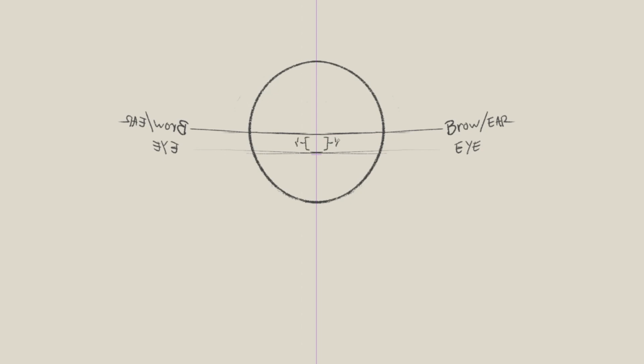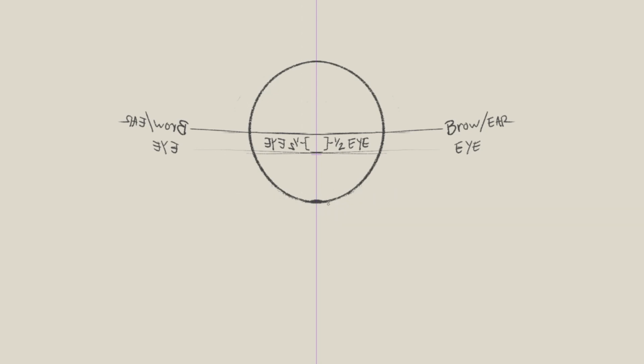This eye line in relation to the brow line, you can fudge around with in how far apart they are. The good thing to keep in mind though is the further apart they are, the more feminine it tends to look, and the closer they are, the more masculine it tends to look. Especially with really manly, gritty guy designs, the designs that are meant to look extremely masculine, you will notice that sometimes there's absolutely no separation between the eyebrow and the eye, and that is a style choice to make a design look a little bit more masculine. So, good thing to know.